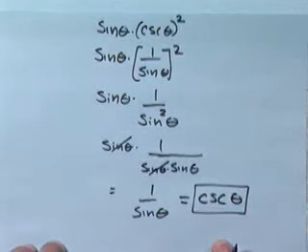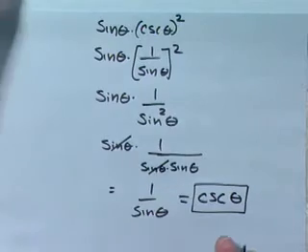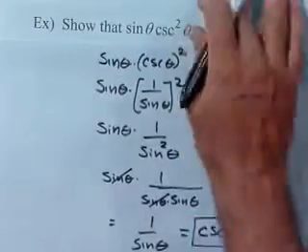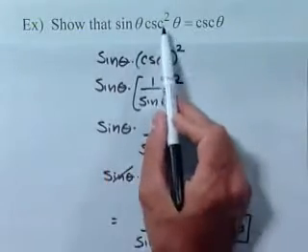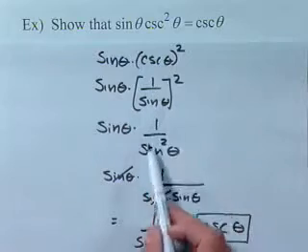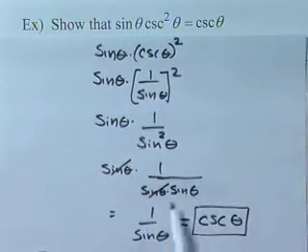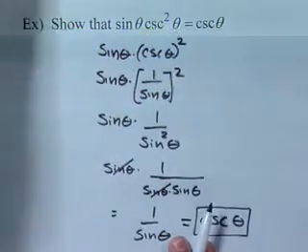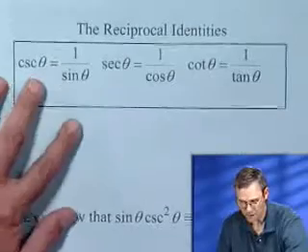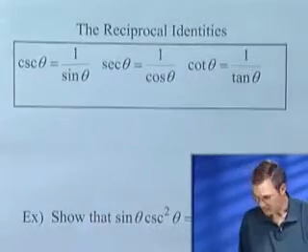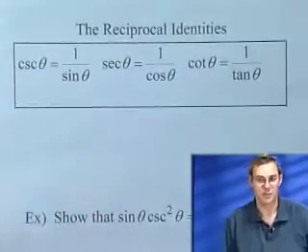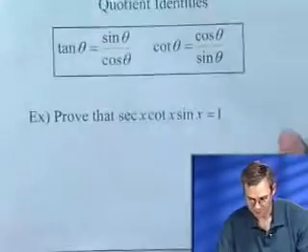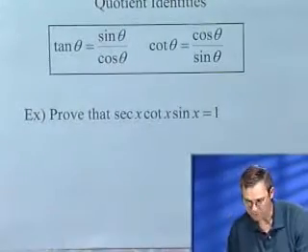So when you're doing these homework problems, we're just really trying to get a feel for these identities. Let's see what we did again. We started here. I rewrote cosecant as 1 over sine, and we squared it. I had a sine to cancel, and I'm left with 1 over sine, which is cosecant. All right, let's do some other identities. You might want to put this lesson on pause and write down those reciprocal identities. I'm going to show you a couple more identities. Again, write these down.